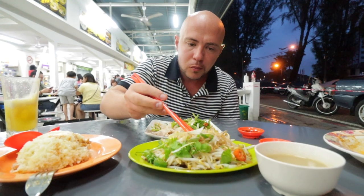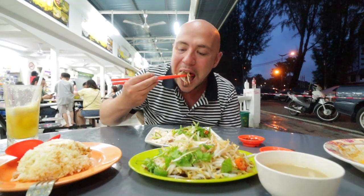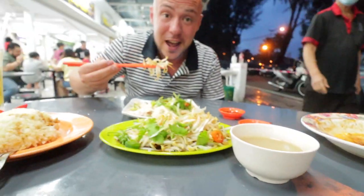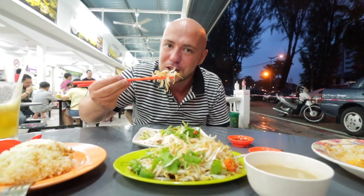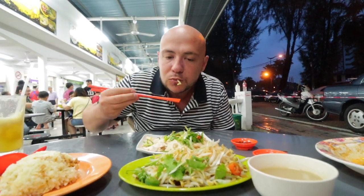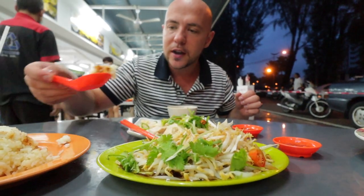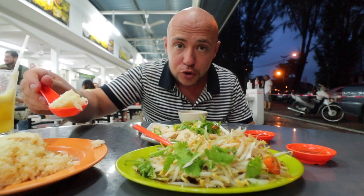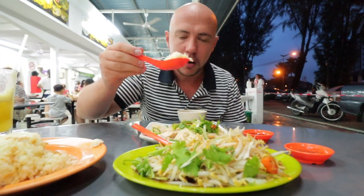Let's try the taugi. Can't go wrong with taugi here in Ipoh — I love that they put it in so many things. We even got some dry curry meat earlier and demolished it, and they had taugi in there too — because why not? Taugi is so good. Now the rice — mmm, oh that's good rice. It's that really gingery, chicken-fat kind of rice. Love it.